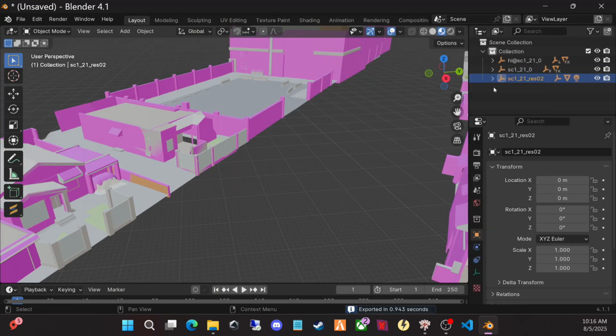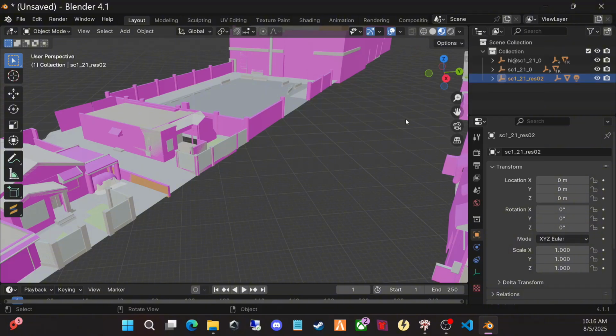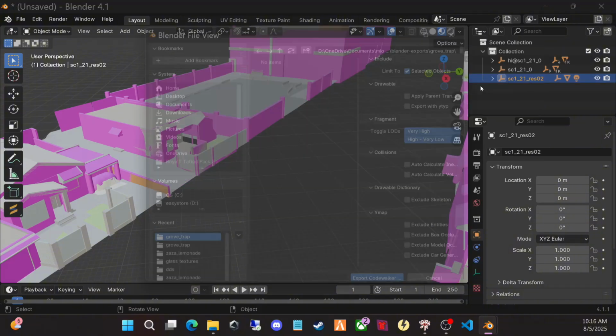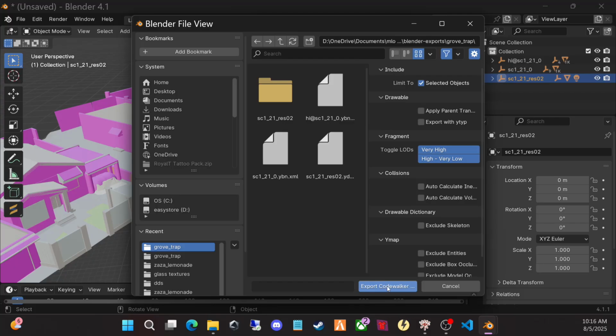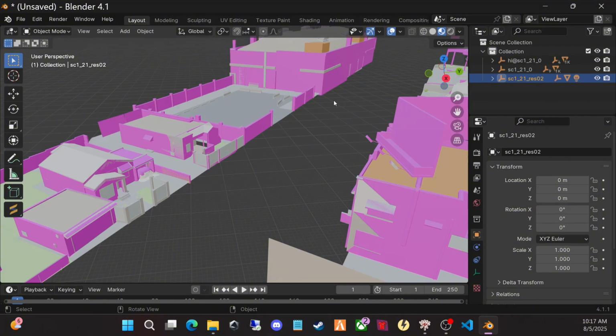And I'm actually gonna select hierarchy for the house, and I'm gonna re-export the house out. Okay. So right now you have opened up the door for your building, and you have opened up the collisions to be able to walk in on your building. Okay? So that's where we are right now.